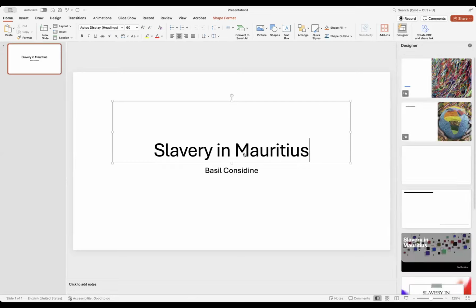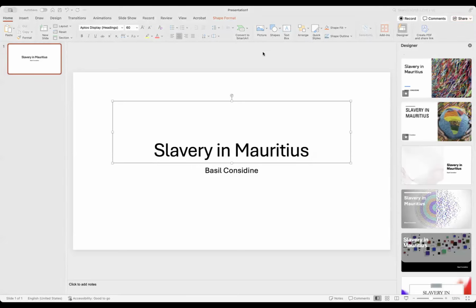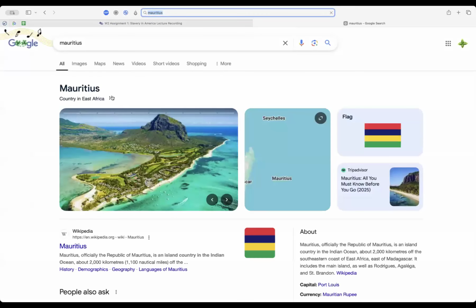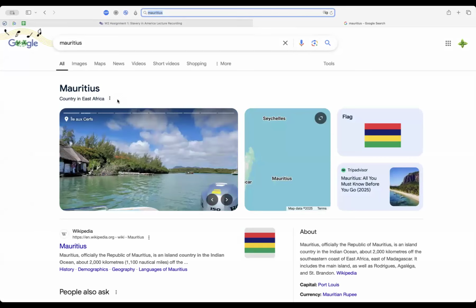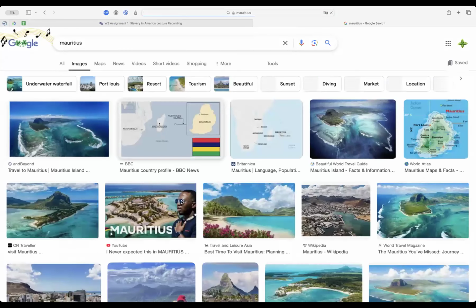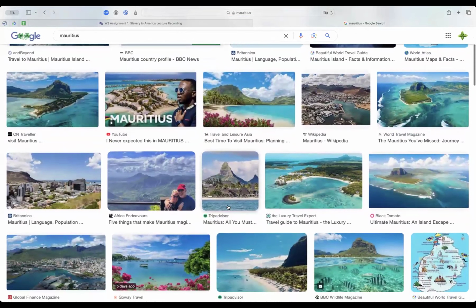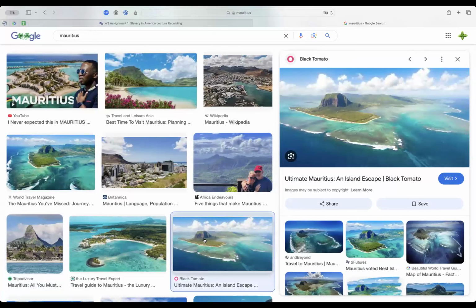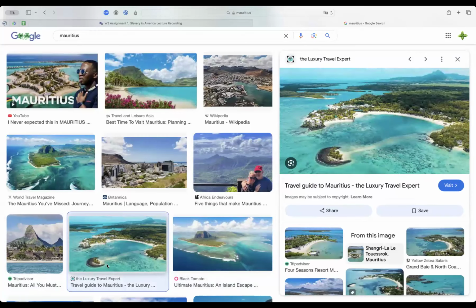And already I can liven things up. I am going to go ahead and go over to my web browser and search for a picture of Mauritius. Now you can see, even if we're just going for geography, that gives you some sense of what this place is like. It's beautiful, it's tropical, there's a lot of interesting stuff there. Whether you're looking at the geography, or in this case, the hotel in front of it, or this startling thing, it grabs people's attention. Even if they've never been there, I show them pictures like this and they say, oh, that looks lovely.